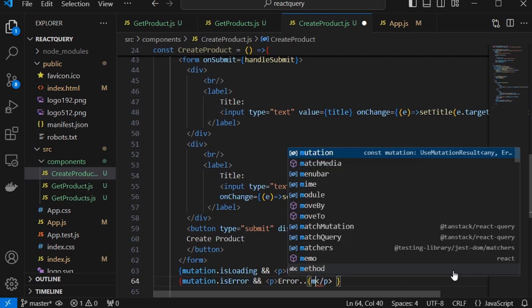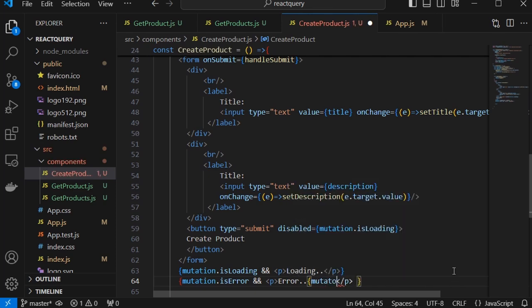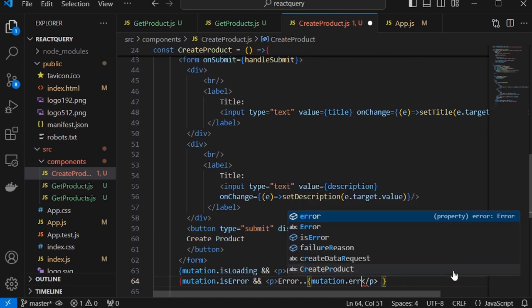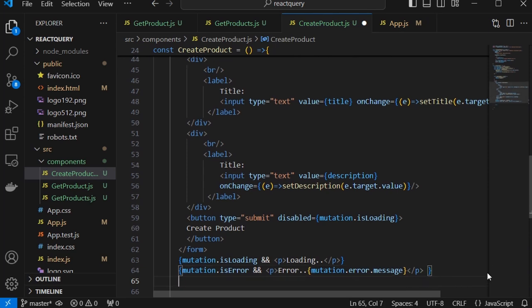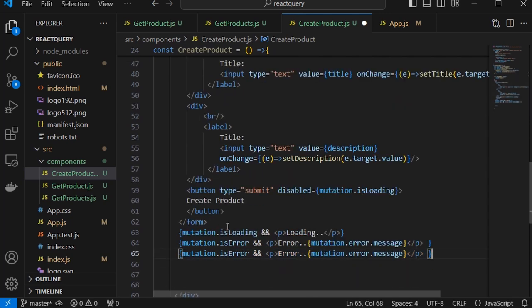This is provided by the TanStack Query library, so no need to define it. So we can show the error message which is available in case of any error. Similarly, we have to define the isSuccess variable to notify if the product is created successfully. So let's do that.